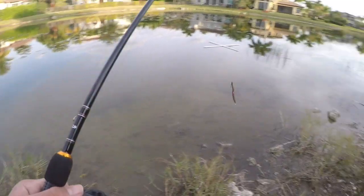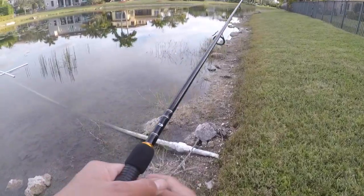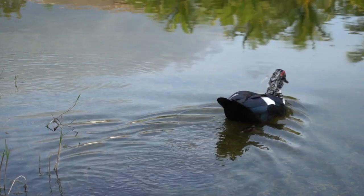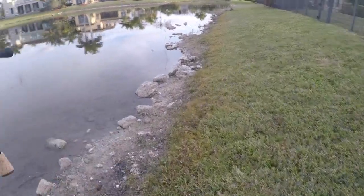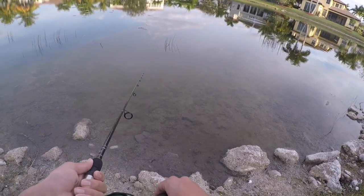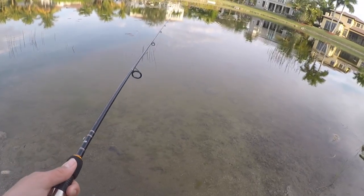Well, guys, the school kind of moved on. Dang, I thought I was gonna get 10 fish in 10 casts, but these 3 ducks just swam right over the school, and I think that spooked them. But anyways, let's keep moving and hopefully get some more fish. This day actually turned out really well. I did not expect it to go this well.